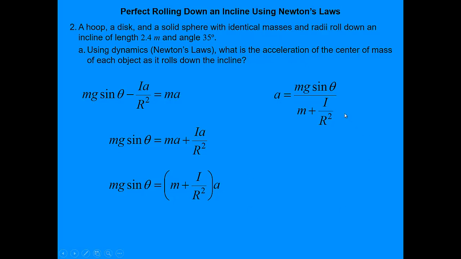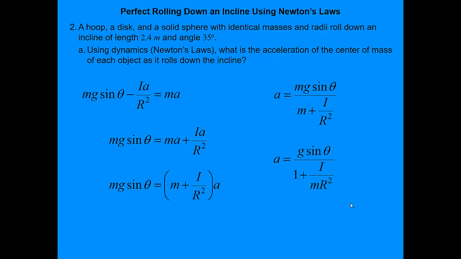Now, I'm going to do something a little funky here, and you're going to see why in a moment. It puts the equation in a simplified form for what we're going to do next. I am going to multiply the top and the bottom by 1 over the mass. That's okay to do because 1 over the mass over 1 over the mass is 1. So when I multiply the top by 1 over the mass, this mass will cancel. When I multiply the bottom by 1 over the mass, it'll cancel here and leave a 1, and it'll drop down below here. Everybody okay with that? Take this top part, multiply by 1 over the mass, you get this. Take the bottom, multiply each term by 1 over the mass, you get 1 plus I over m r squared.